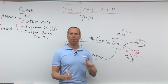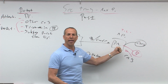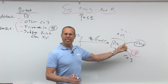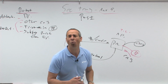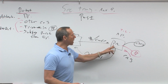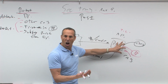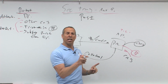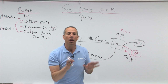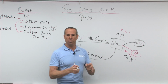What is an example of not PMSI? Let's say I go to the bank and I borrow money to add a patio to my house. Are they taking the patio as collateral? They don't want the patio. What are they going to take as collateral? My car. Did they give me the money to buy the car? No. They gave me money to build a patio, but then they took this other asset as collateral. Is there a chance that someone else already has a better interest in the car? Yeah. Therefore, that's not PMSI. So again, PMSI, purchase money security interest.